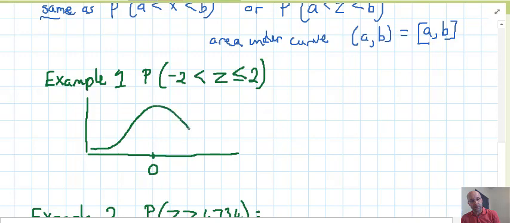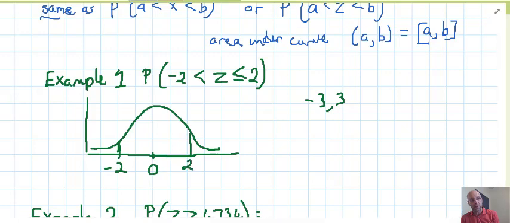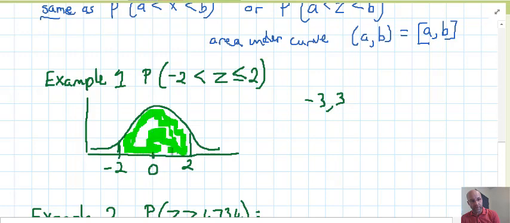The shape will be the same for all these questions. It's only a sketch. So we're looking at -2 to 2. Now, by the way, when you're getting out to -3 and 3, that's extremely broad, that's nearly 100% probability. That's nearly everything. So that gives you a bit of an idea. -2 to 2 is fairly broad. So you'd probably sketch it something a bit like this. So there's -2 and there's 2 there. It's only a sketch. And then of course we've got an area as such, and we just put that in there. So if you've got something like 2, that's significantly out from the center there.